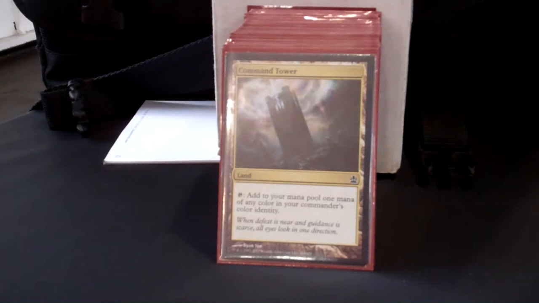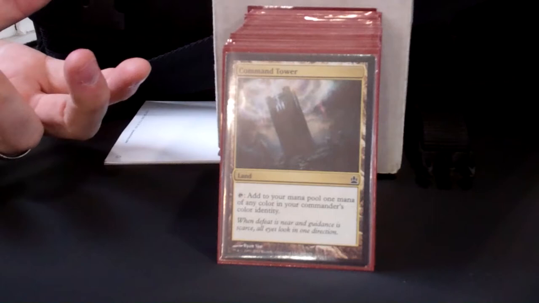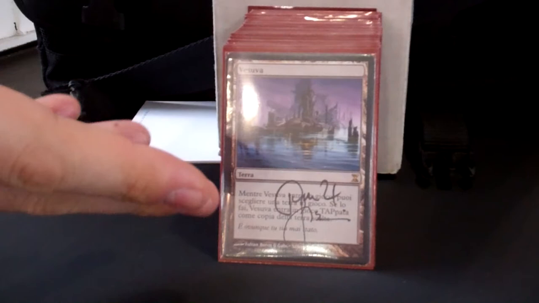I run Command Tower. It's like, why run Command Tower in a monocolor deck? That's a good question. I want it because I know other people run Vesuva, and if I play Command Tower, I can still tap for blue just like an island, but other people can copy it with Vesuva, and it can help other people get going. Again, the theme of the deck is Mono U. Of course, that's why.